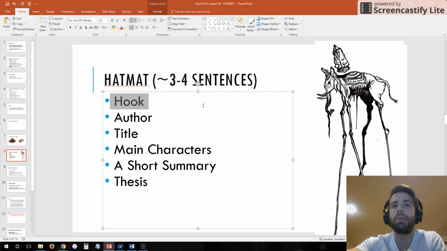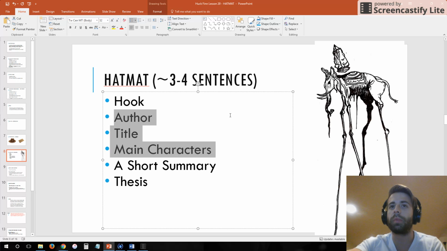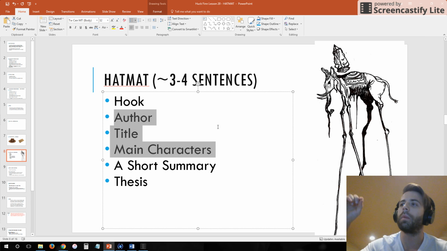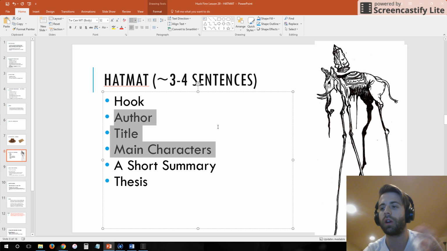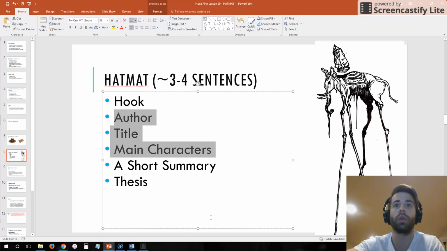Your hook may be 2 or 3 sentences, and then you may wrap all of these up in one sentence. So a period does not define whether you've completed a task or not. It's all based on your ideas. Did you convey everything that you needed to convey, regardless of how many sentences you have or not?